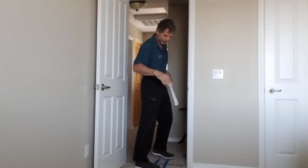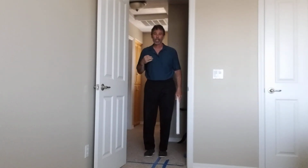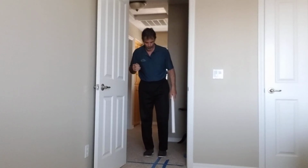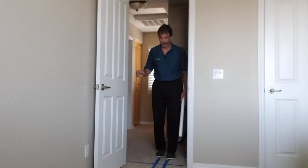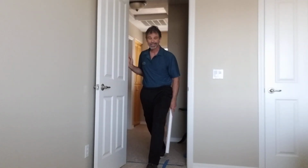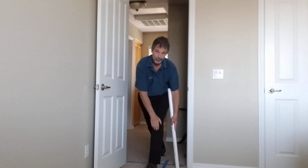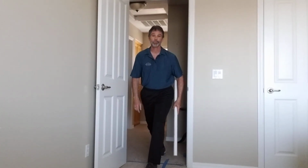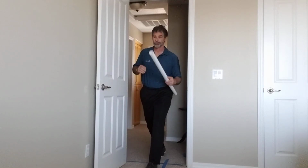All right. The next one is our inline lunge. And on this one, you're going to take one foot, put it in the back part of the tape, and then you're going to put your front foot in the front part of the tape. The length of this tape is the same distance, again, from the floor to that bump right below your patella. In my case, I measured it at 19 inches.